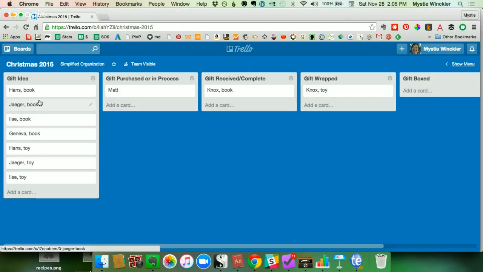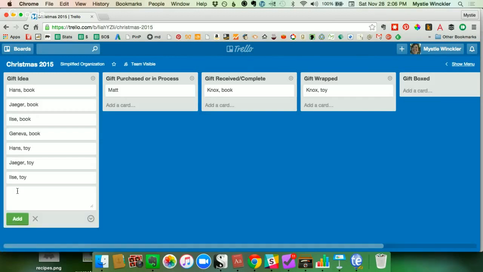So the way I do this is I start a card here on the idea list for every single person that I need to buy or make a present for, even homemade gifts for teachers or friends. I just add a card. And at first, for things like my kids, where we get them several gifts, I start off with the category. Like, we always get each one a book and also a toy. And so every individual present is going to have its own separate card.